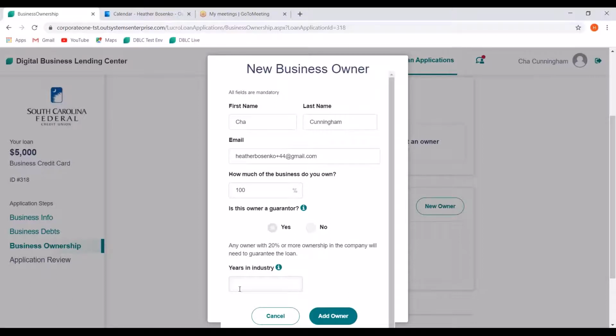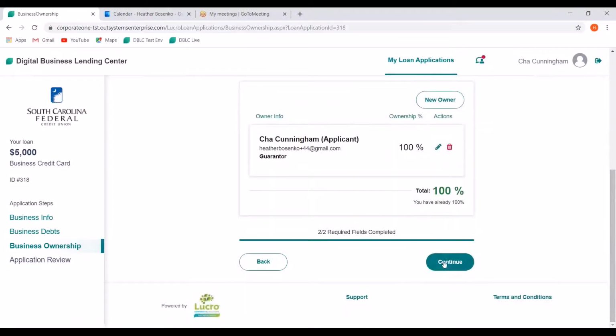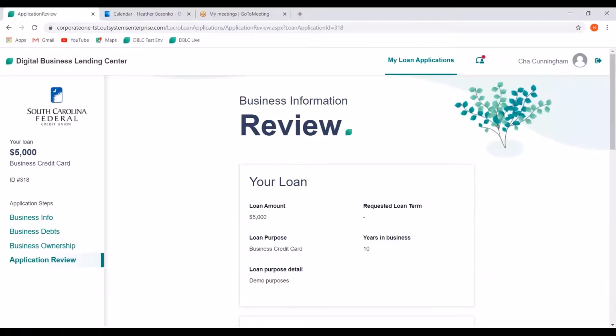Years in industry, we have added in DBLC V2. We think it's important because you might have somebody who, if you're just looking at actual dates of businesses, may look like they're an inexperienced business owner, but it really could be that, we'll give Cha 25 years in her industry, but maybe her business is only 2 years old. So if you don't collect the industry experience, then I think you might be missing some information that could be crucial in your decision-making process. So we have included that so that we can understand what type of experience the borrower has and not necessarily how old the business is only.